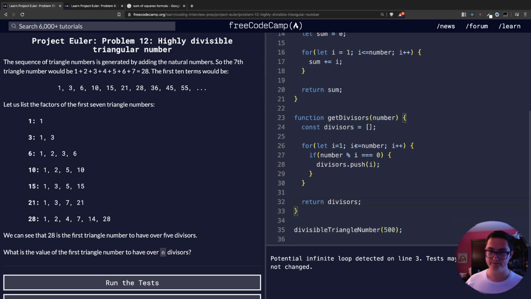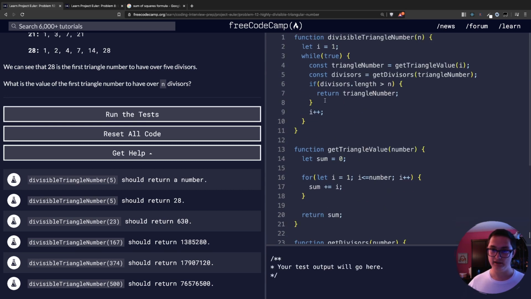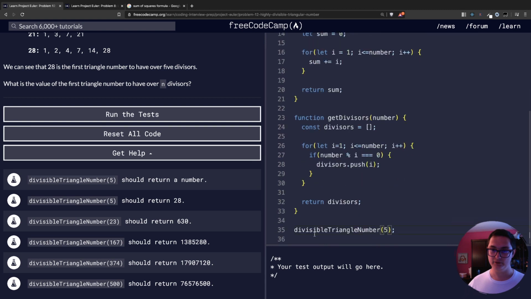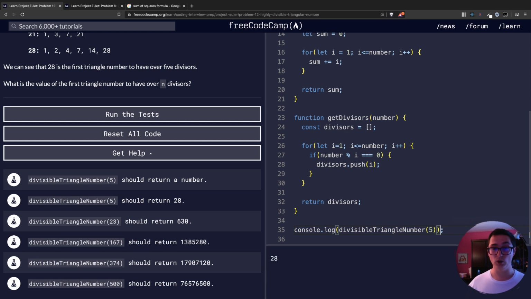Goody goody. I want to check for 5 though. Good. And triangle number, I want to console.log. Let's see what we get. Whoa, we got it. Look at that.